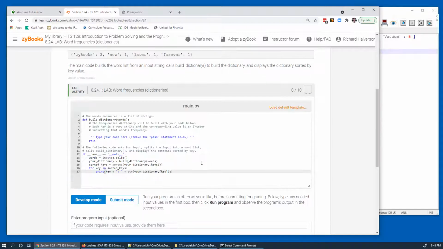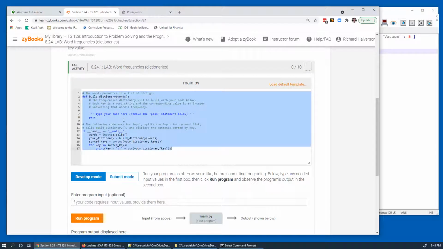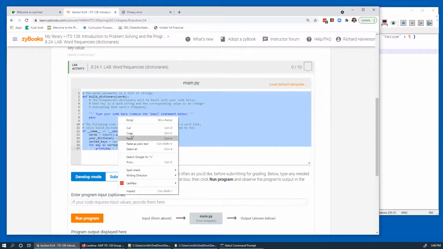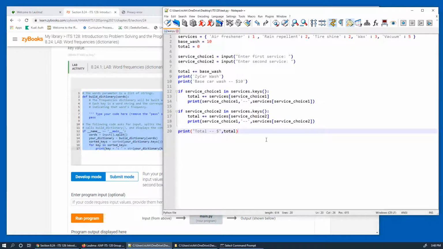All right, so we get to start with some code here, and it looks like we have to fill in this build dictionary words function. So I'm going to grab it, copy, and paste it into here.